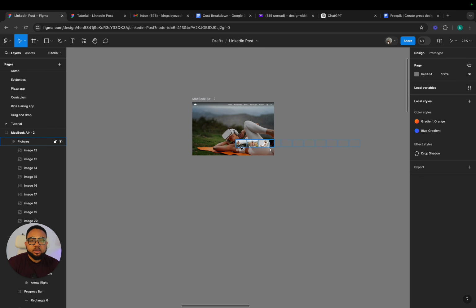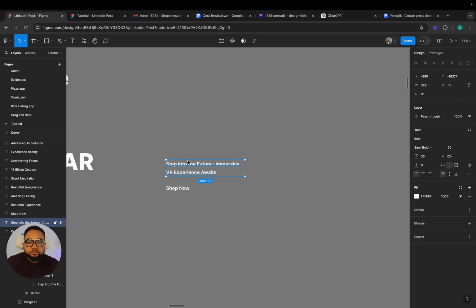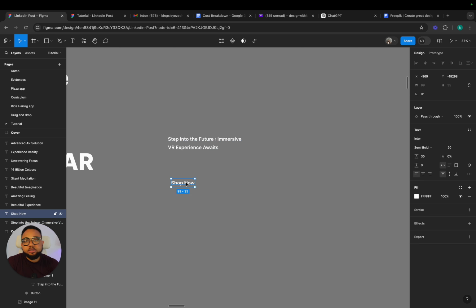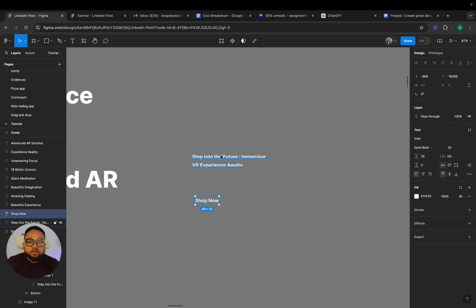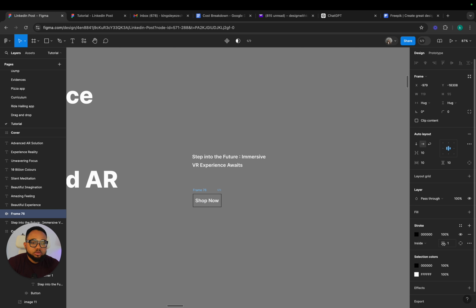So once we have this settled, I'm going to now show you guys, I've written this text, done this, the rolling text, how I did that. So I've written this, and this is my button. I'm just going to add auto layouts and give it a stroke, set the stroke to inside. I'm going to change the color to white, then give it a full corner radius 50. So I'm going to set this to 30. So we'll have enough padding. So call this button.